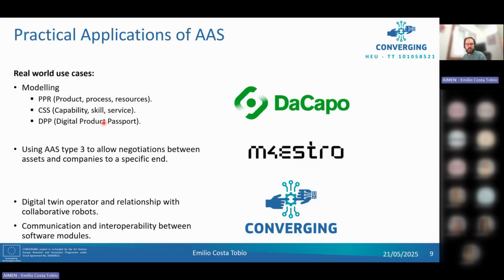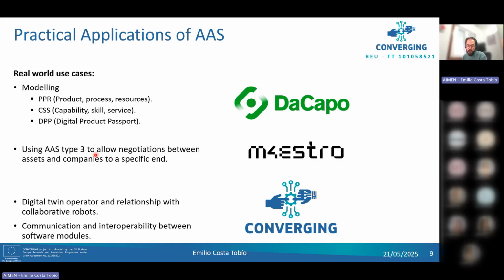Other things are, for example, when I spoke before about the type 3 that allowed communication between AASs, this can be used to allow negotiations between assets and therefore between companies, because we can model those companies as AASs of type 3, and then they can communicate between each other and reach specific goals.